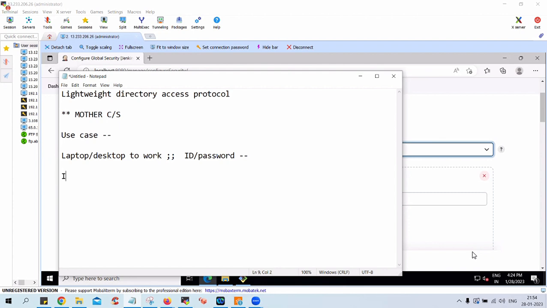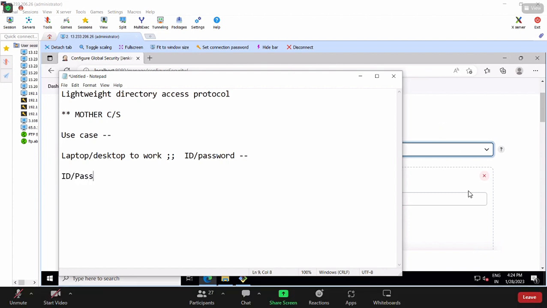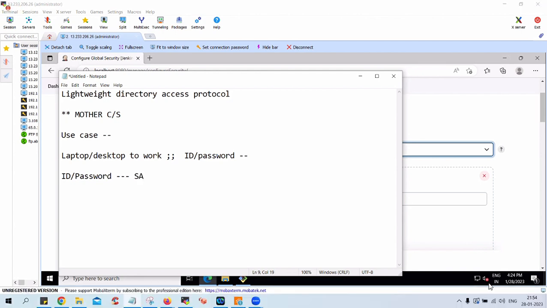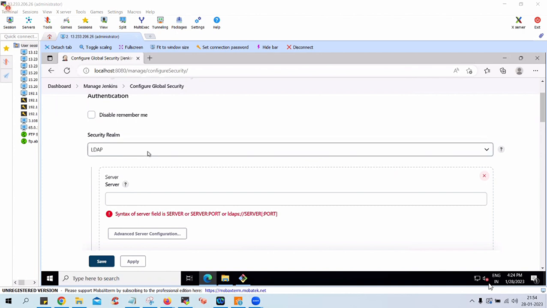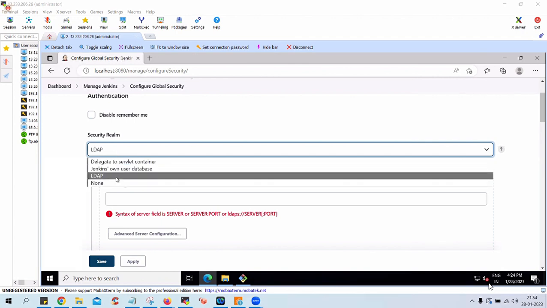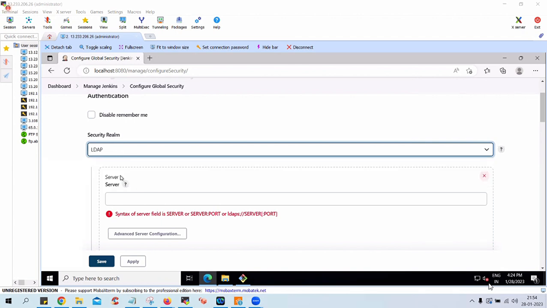If you want that ID and password to work even for Jenkins, you use the same ID and password that you used for the system. You use the same ID and password to log in to Jenkins. So that is where you will enable this option. Are we clear when to use this option? This is generally handled by the admins, but you should know this knowledge. That's it. So LDAP is an option we use when you want your laptop's ID and password to be used as your Jenkins ID and password.